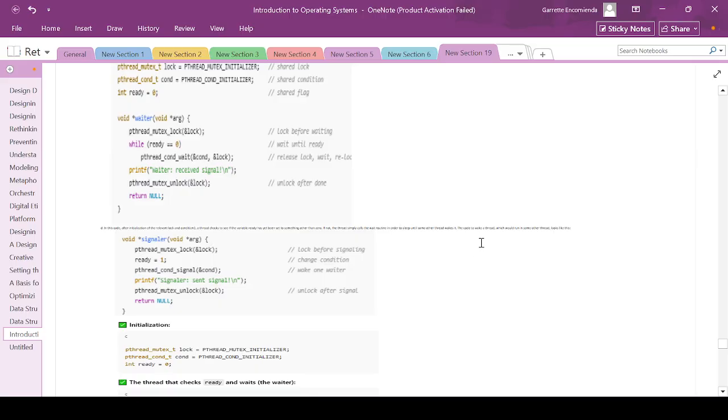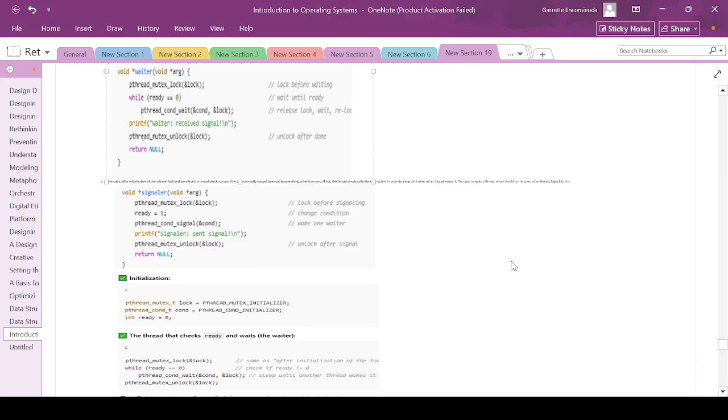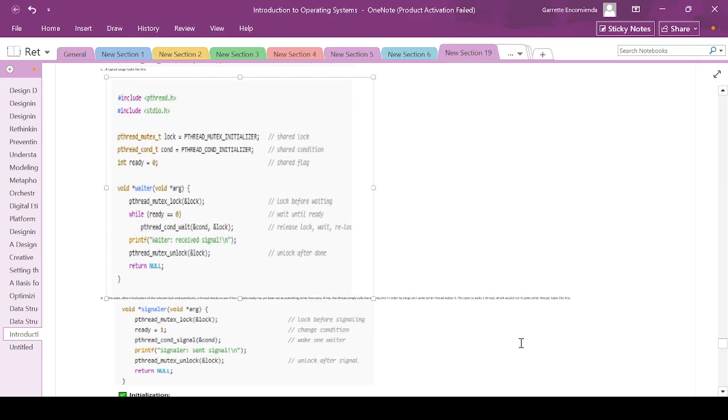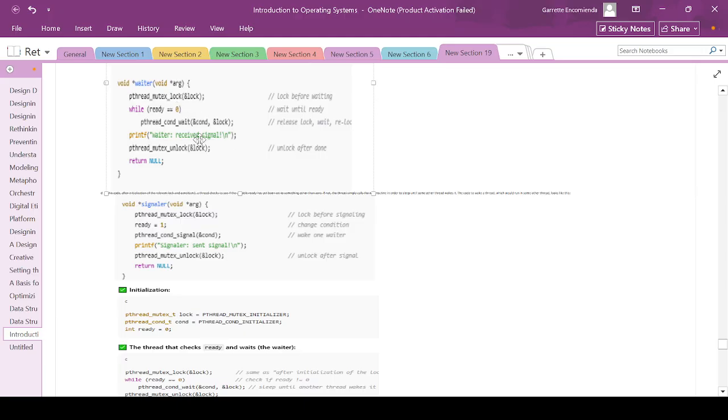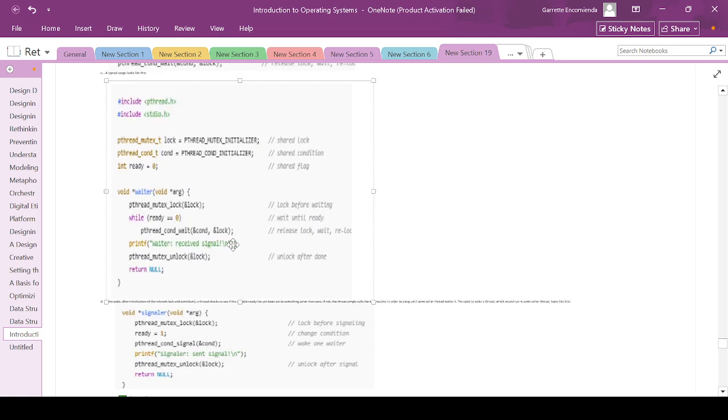So the code to wake a thread, which would run in some other thread, looks like this. The code to wake that, if it changed from 0, is here, void signaler. So we call the waker a signaler.